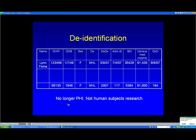The Ontario Cancer Registry actually provides a specific date of diagnosis, however, and so what we're able to do is provide those 2 years, but then every other date, in every other data set, is replaced with the number of days relative to, for now we're using the date of diagnosis, but of course it can be anchored to anything. So if you've got a situation where you're not actually using the cancer registry, it could also be linked to date of birth. So in this example, you would know that this patient was born in 1946, was diagnosed with non-Hodgkin's lymphoma in 2007, 117 days later was admitted to hospital, maybe day minus 520, had a heart attack, something like that, was treated by a physician whose identity is scrambled, and then died 184 days after diagnosis.